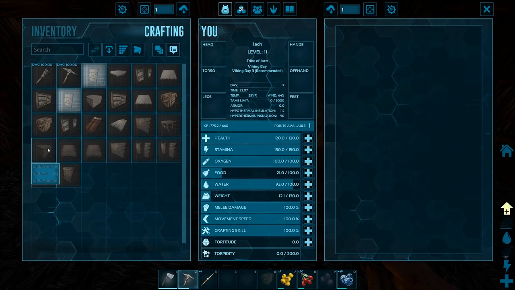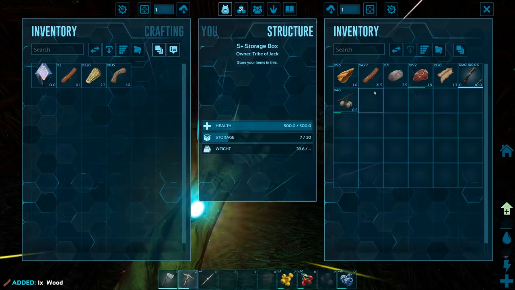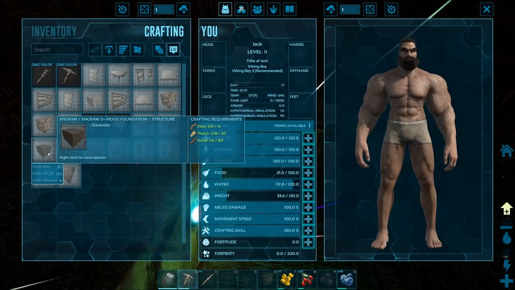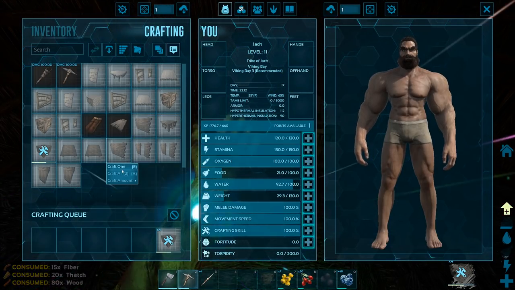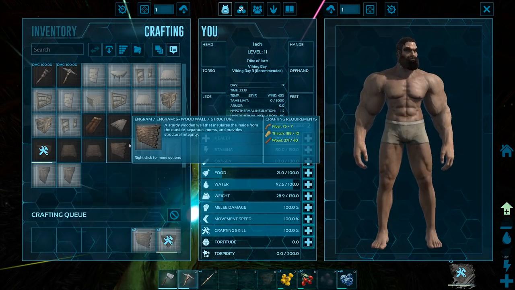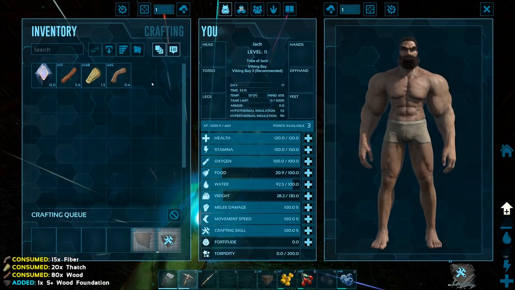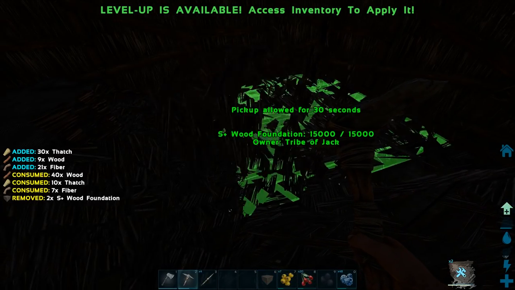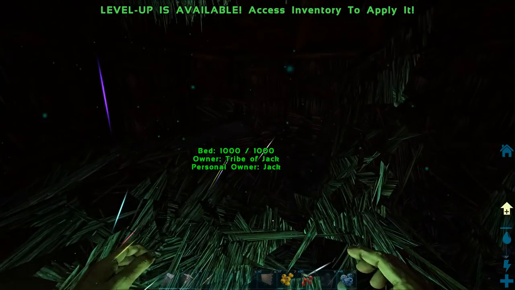What do I need here? Wood. Wait, didn't I transfer wood? Oh, I only transferred one. Just give it all to me. There we go. Okay, now let's upgrade. Let's go 4 foundations, S Plus walls 2. Okay, so I am going to need more. What am I going to need? Fiber? I think I'm going to need more wood, one of the two. Put these in. Perfect. Drop a couple of these walls in place.